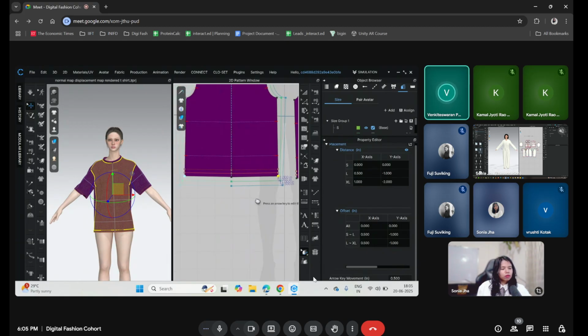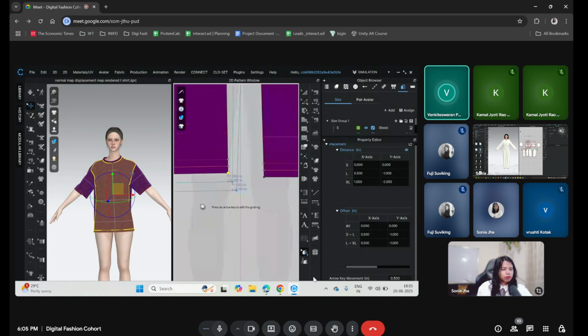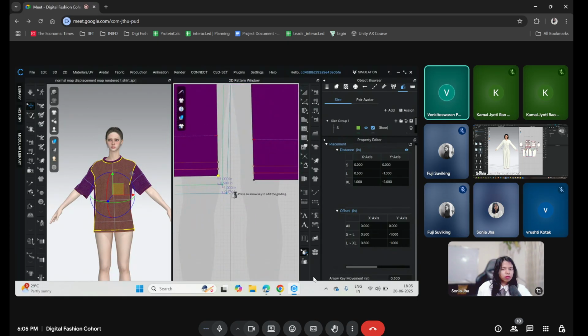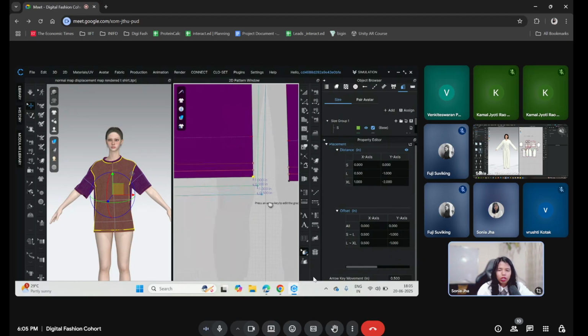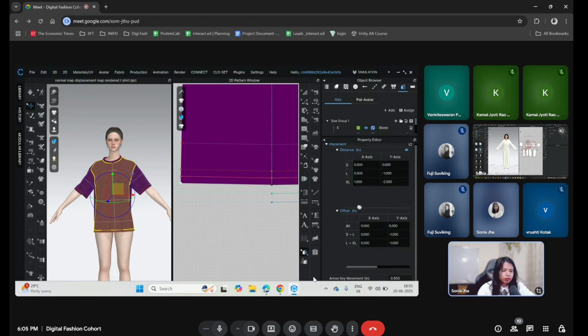Before it was 1 inch. Now it's showing the measurement here. You see how you want to do it. For this purpose, you can do 1 inch also. You can actually change whatever you want to do. It's up to you.